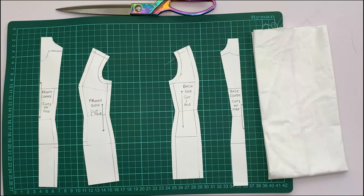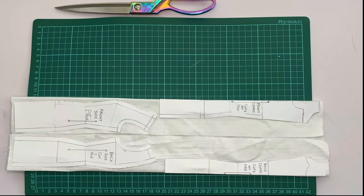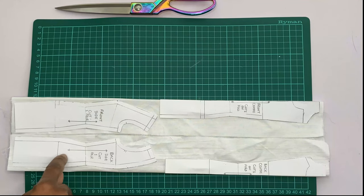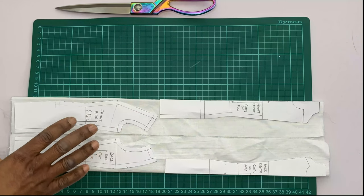Also, you need to cut out the bottom cover, the top arm cover and neck cover on cardboard, then place over your cotton fabric and cut around them with enough fabric to enclose them. So I have gone ahead to lay all the pattern pieces on the fabric, making sure to follow the correct instructions. I have the center back on fold, I have the center front on fold, and I also have the side back and side front aligning the grain lines properly to the selvage.